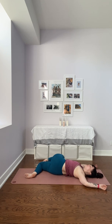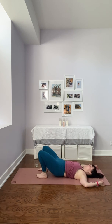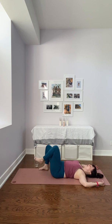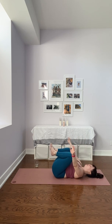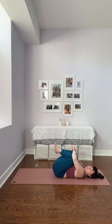Start to release your twist. Roll back over onto your back. Untie the legs. Shift the hips back to center. And then bring the knees into the chest. Wrap your arms around your legs. And the option is to stay here with just knees in like this, if that feels good.